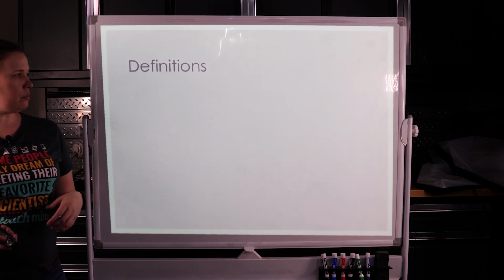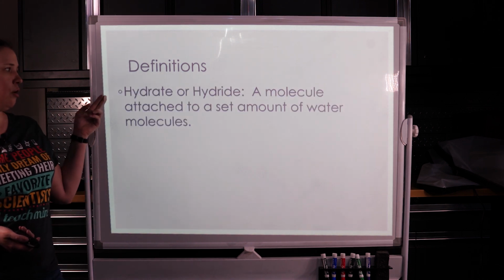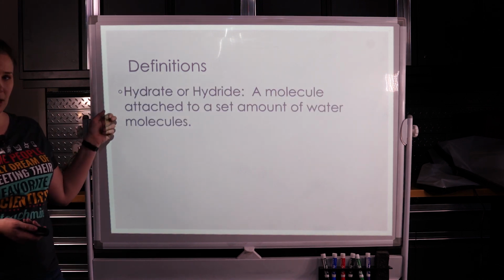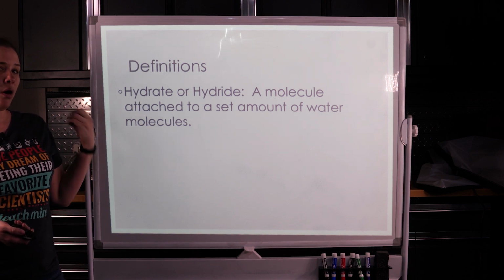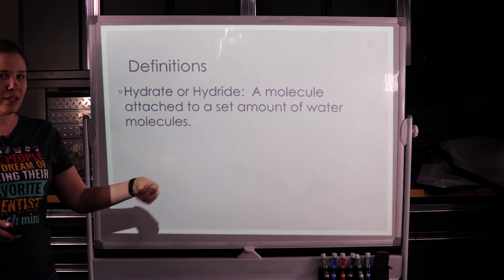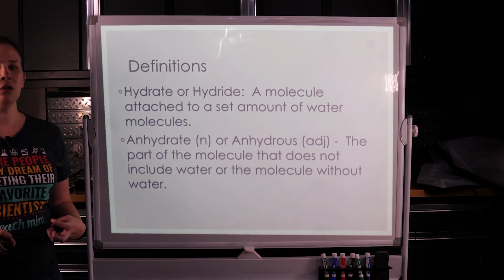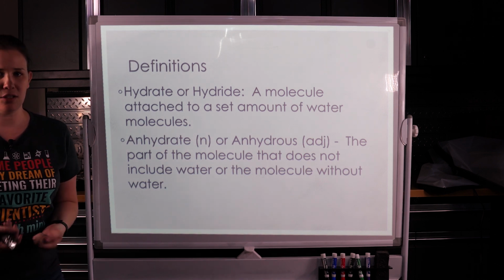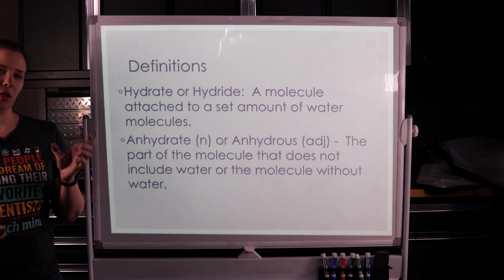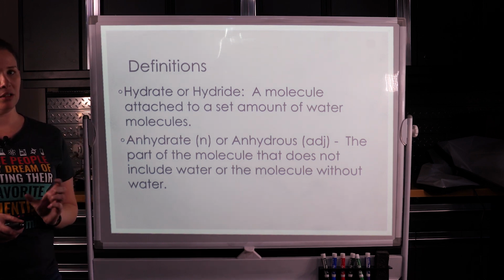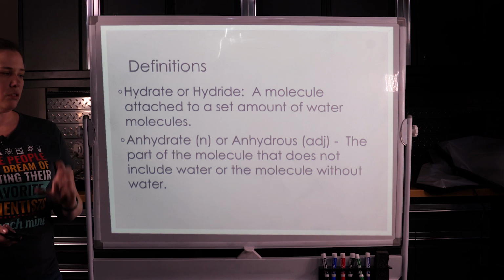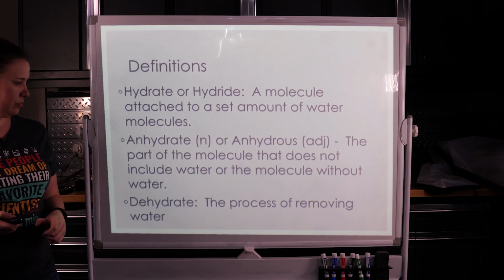So some definitions before we get too far into it. The hydrate itself would be the molecule with the attached water. But part of what we're going to be doing is removing that water. So if you're able to drive off the water, you would form something called the anhydrate, which is basically the part of the molecule that would come before the dot that shows the attached waters. So that would be just like your ionic compound usually.